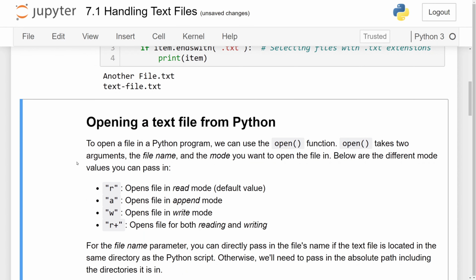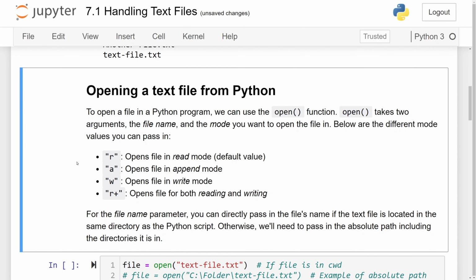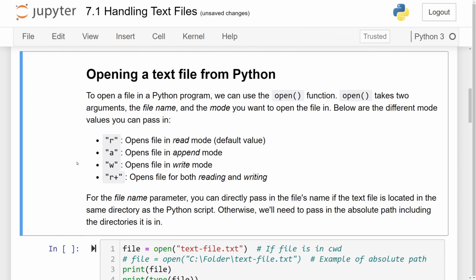The first thing we need to do in order to read from or write to a text file using Python is to open that text file. To open a file using Python, we can use the open function, which takes two arguments. The first one being the name of the file or the path leading to that file, and the second one is going to be the mode in which you open the file.